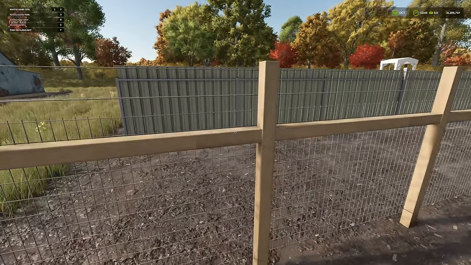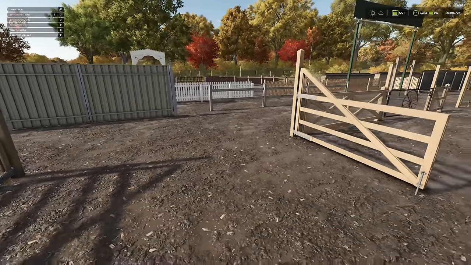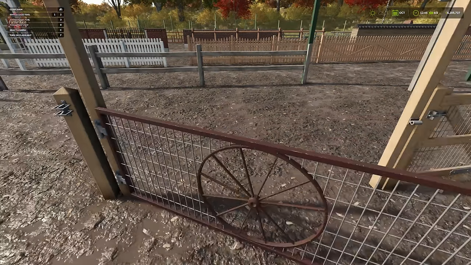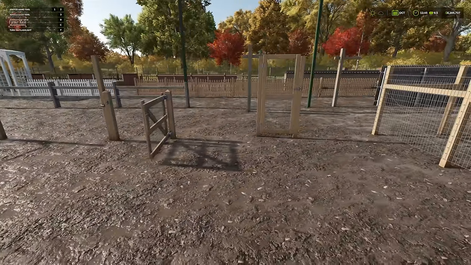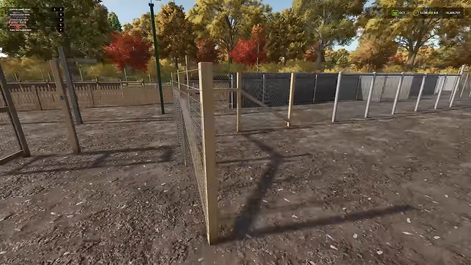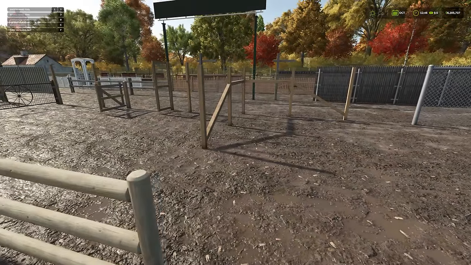So we have our fence. Then we have a big wide double gate. We have a wide single gate. We have a smaller single gate with a wagon wheel in the middle. We have a person door. We have a tall singular person door. And then we have this corner segment.